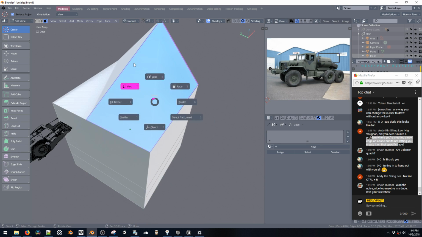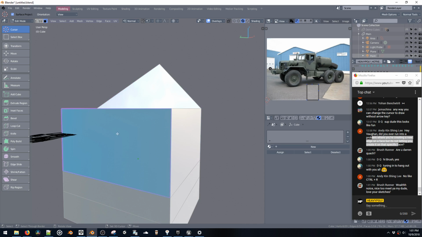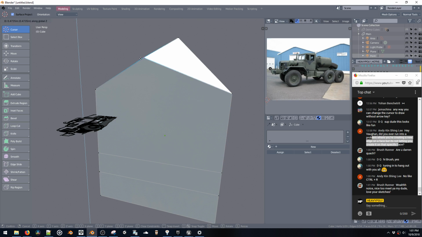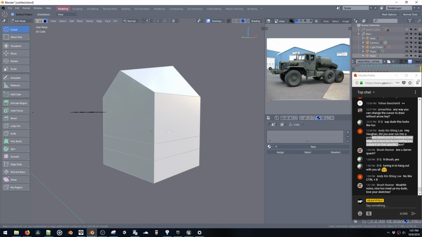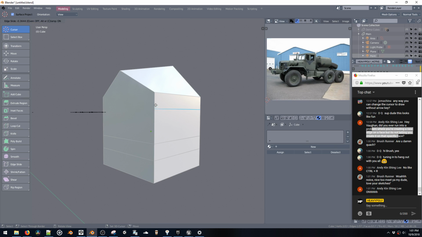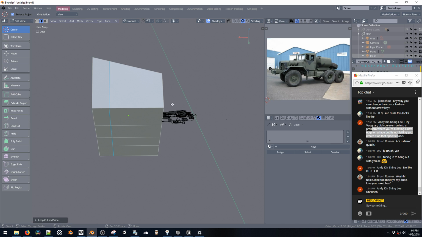Also up here, wait, no. Is that a 5-sided? This is a 5-sided now. So this one is going to get skipped also. It basically only works on 4-sided stuff. See? It won't work on a triangle either. So these two, I can't do it.